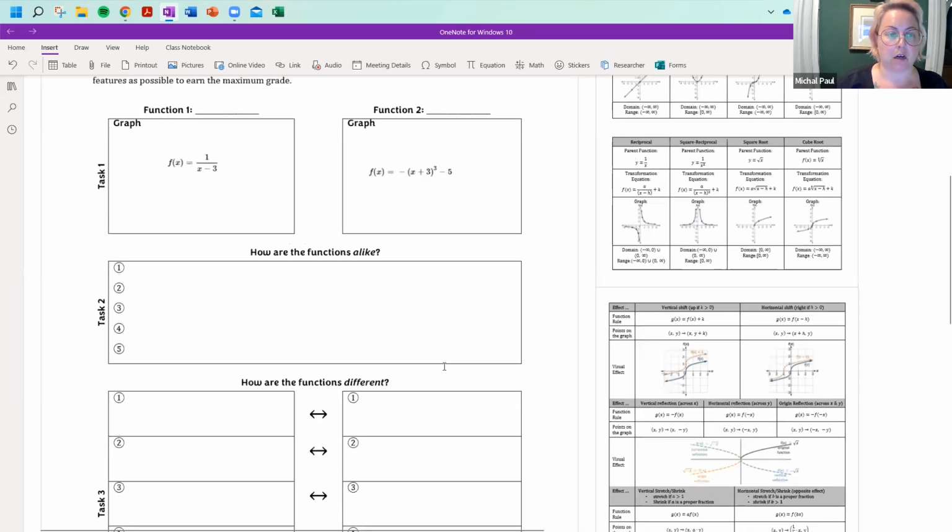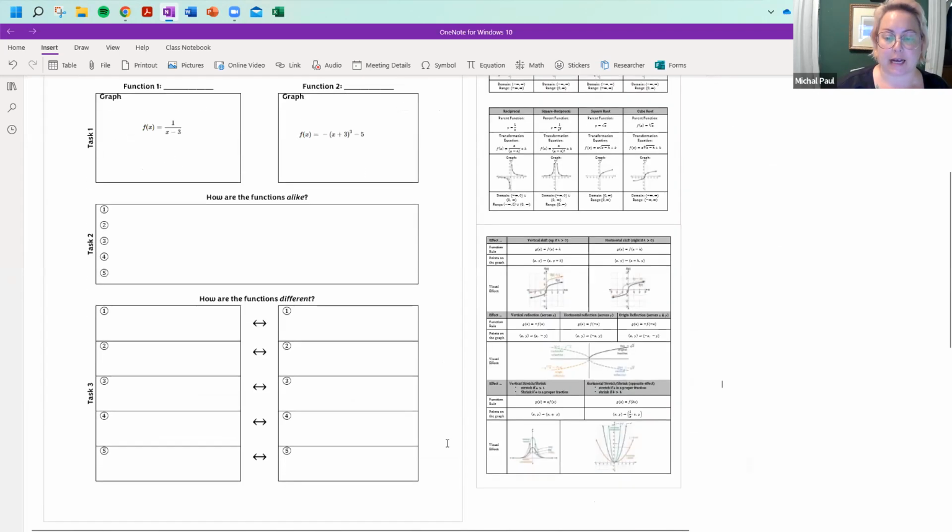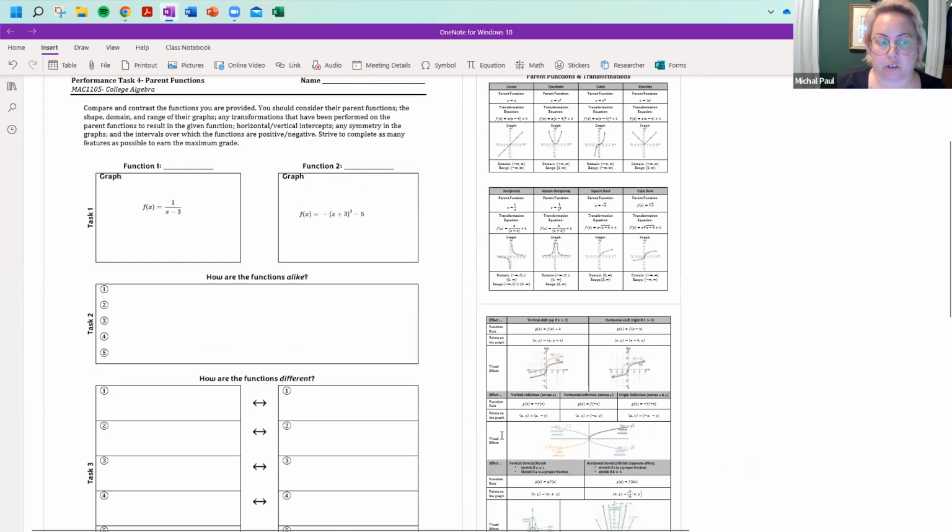We're going to talk a little bit about the performance task, and then we're going to work on adding things to this compare and contrast that we have going on. So I've selected two different functions. And what we want to do is discuss lots of things about these functions. If you were to graph them on Desmos, or just look at various different parts of them, you can identify the domain and range. We've talked about increasing and decreasing intervals.